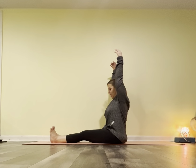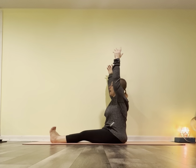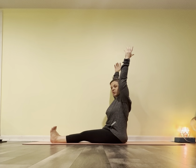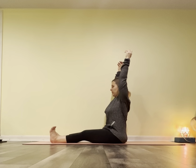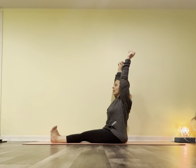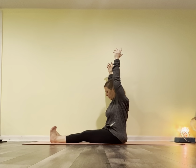Inhale and reach the arms up next to your ears, palms facing each other. Bring that head and neck in line with the spine. Try to make it as square, as much of a 90 degree angle as you can with your mind. Take a minute, let the head go left and right. Open and close the shoulders.